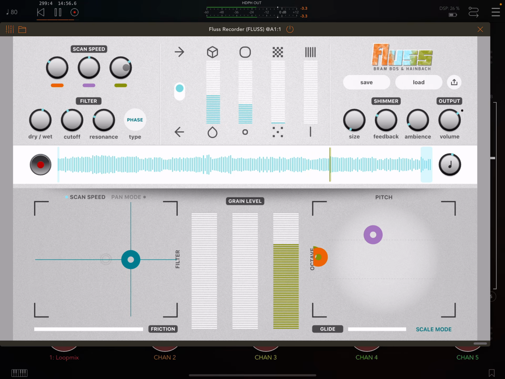Now look what will happen if I play with this. This is speeding it up. So basically this here is a multiplier for the speed setting here. So if this is set at 0, then no matter what you do here, it's not going to do anything.